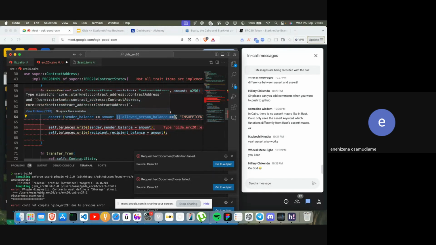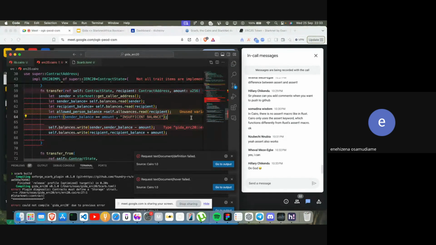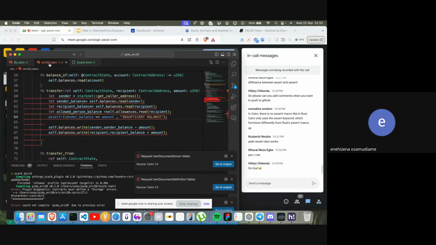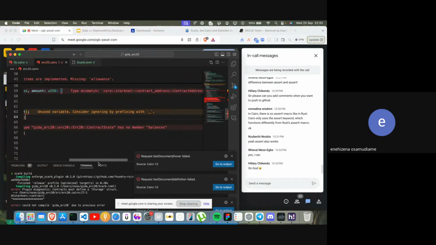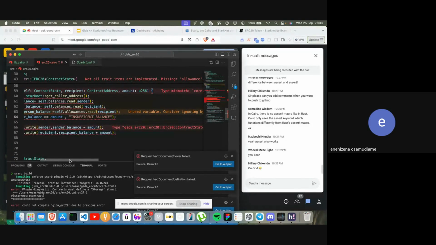Let me just remove this and see. I think it's probably my VS Code that is misbehaving, because this is supposed to work. Hey, Larry, are you saying you can do it or not?